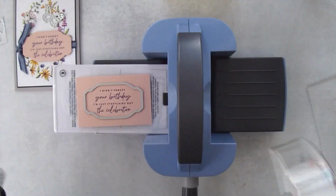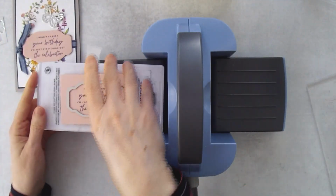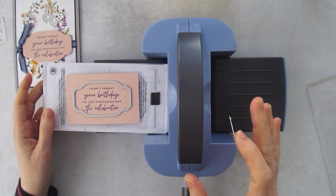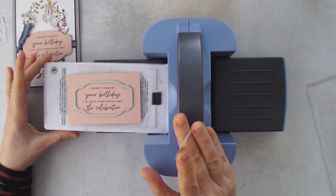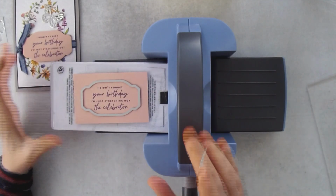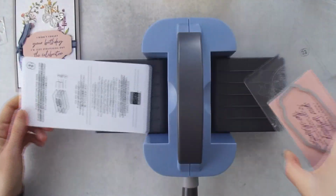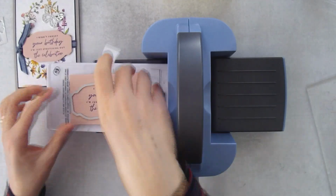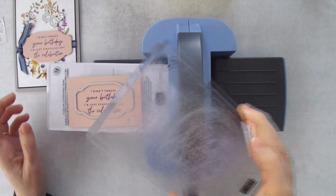Okay, I am going to die cut this little piece. I do want to mention that each machine is a little different when they're putting it together. Some of them are tighter and some of them are looser. My boho colored machine happens to be a little looser, so I can use the recommended #1 platform, then my clear plate. I'll put my die and my cardstock, and then another clear plate.